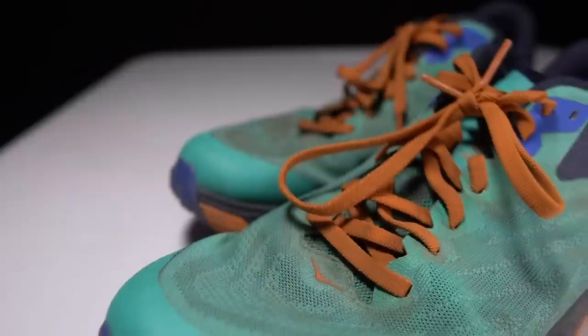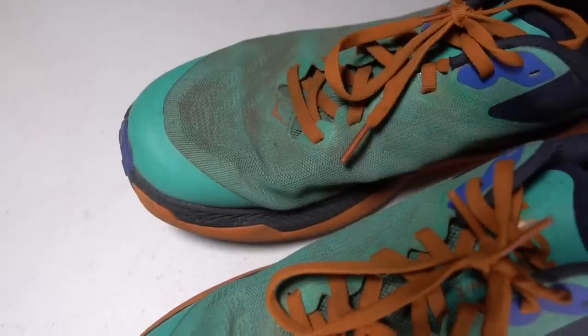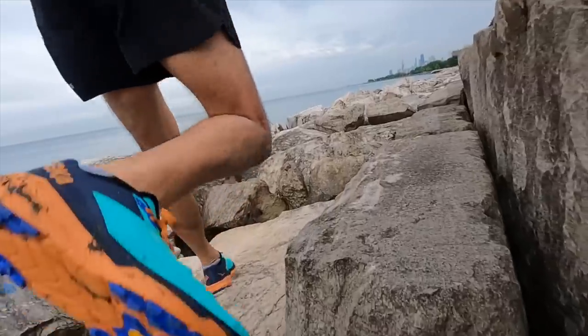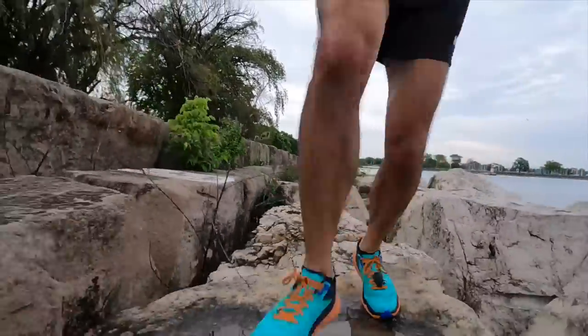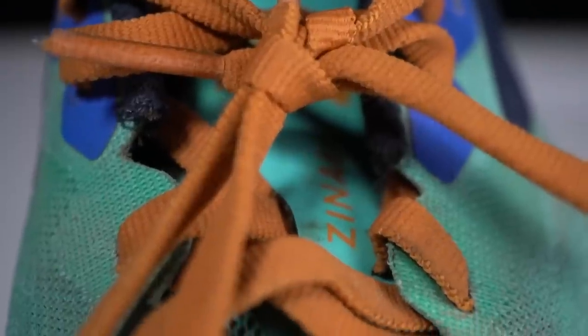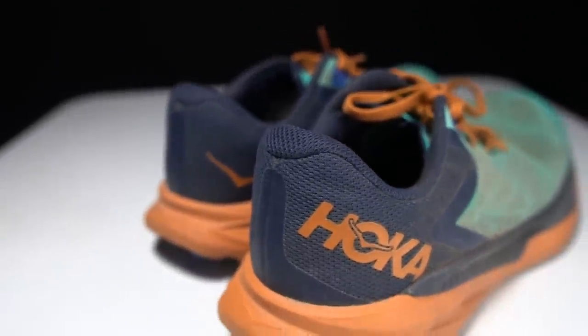On the upper, it's a very breathable upper — not waterproof. It's designed to let air and water in and also let that water drain out. They do have some TPU overlays along the toe cap, but there's no other protective features up in the toe. The way the midsole is designed, anytime I've accidentally kicked something — whether it's a rock or a root — I've been hitting it with the midsole, and the lack of a structured toe cap hasn't been a problem. The tongue is nice and minimal, pretty much stays out of the way, just a bare piece of mesh with a little bit of TPU overlay on top. Moving into the heel cup, there is a little bit of structure, but not a lot. It's pretty floppy with only a very small amount of padding, which fits with the intended use case for this shoe.